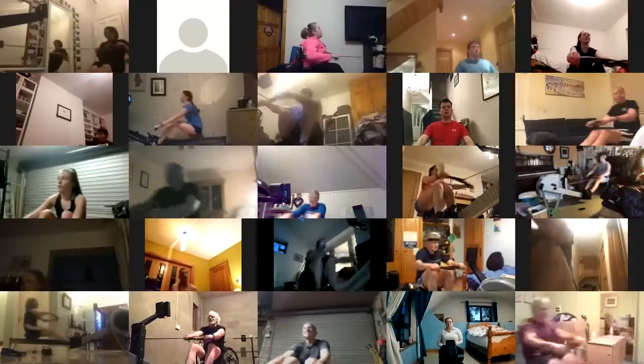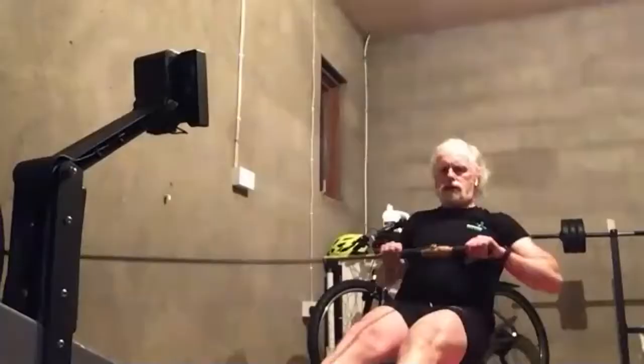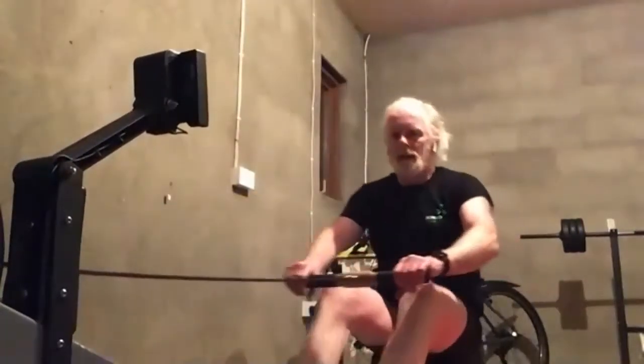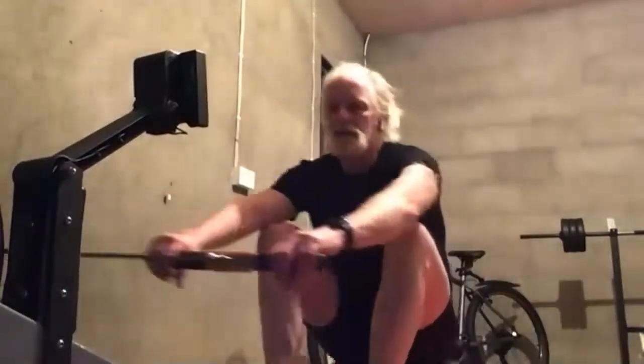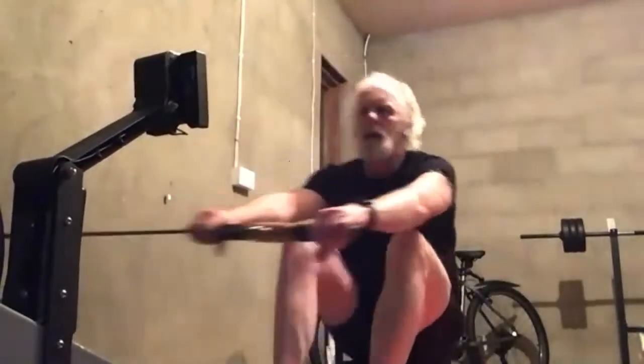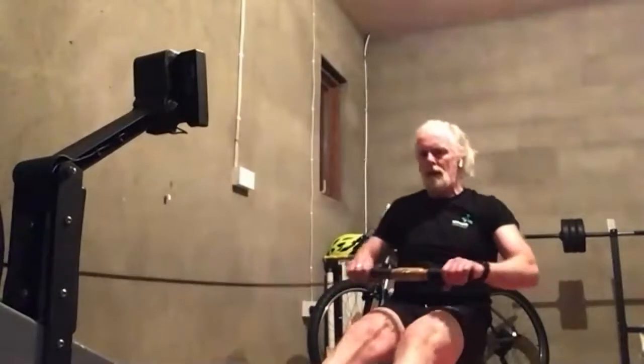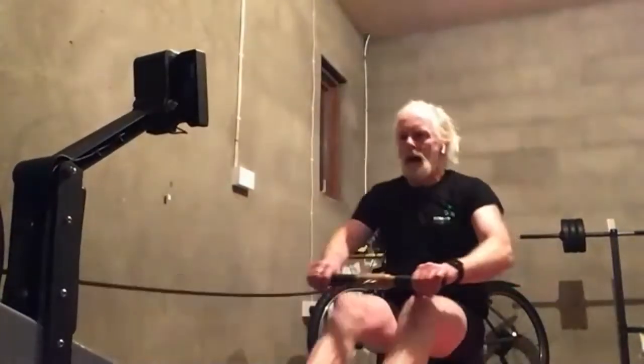We're looking at the rhythm now as we begin to change. Get ready. Twenty-six, change. 26. Nice rhythm. Hands moving.